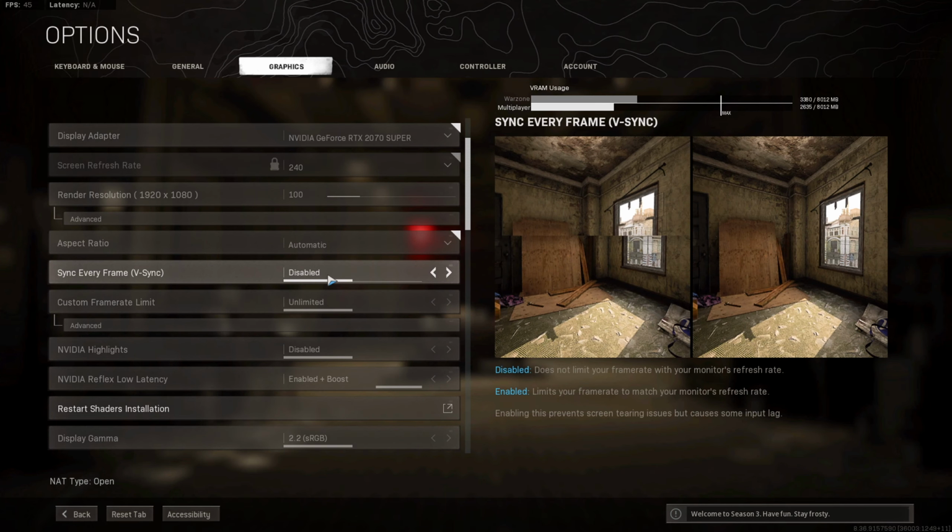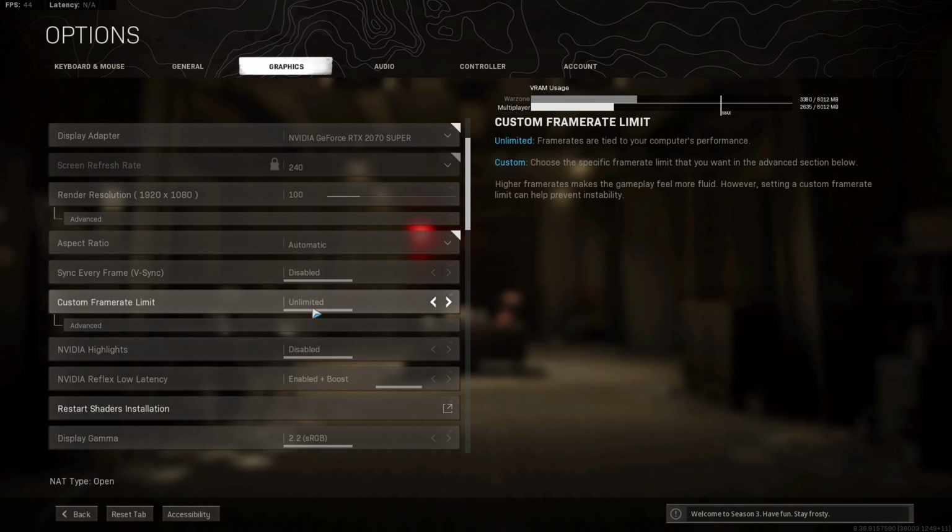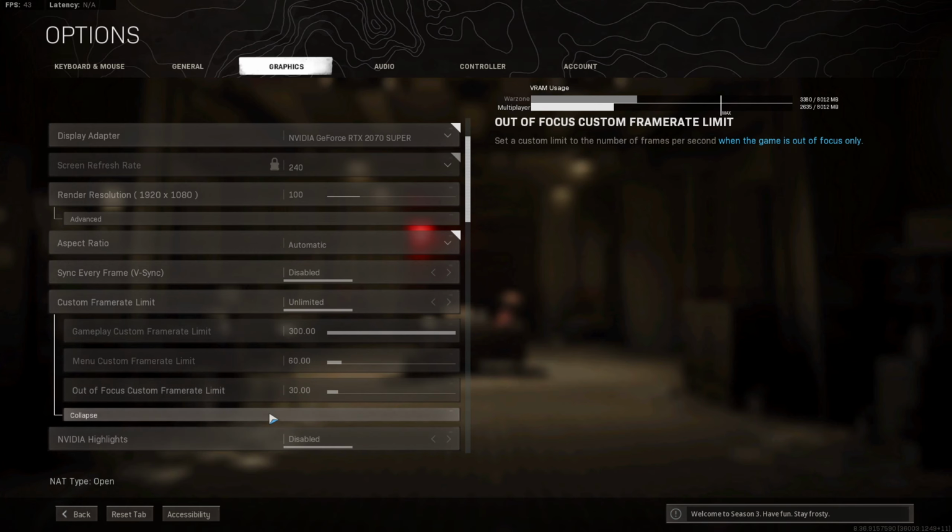VSync, make sure this is disabled 100%. Please make sure this is disabled unless you have a potato PC and you're barely getting any frames, to keep it stable, then enable it. But if you at least have 60 FPS, make sure this is disabled. Custom frame rate, do not cap your frame rate. Please do not cap it. It doesn't do anything, and it hurts you so bad. It makes the game not feel smooth at all, so you don't really need to mess around with any of that.